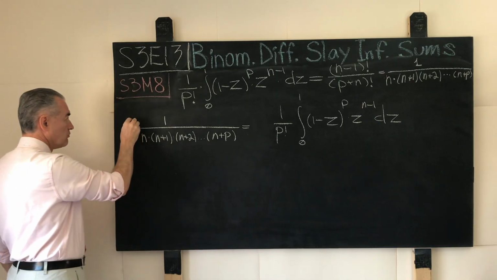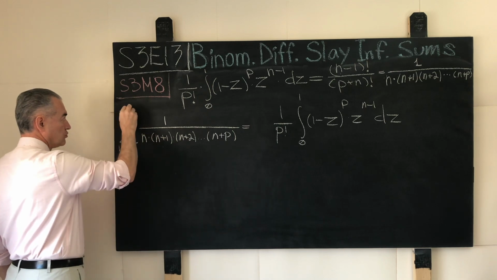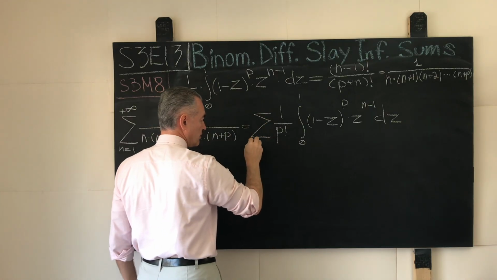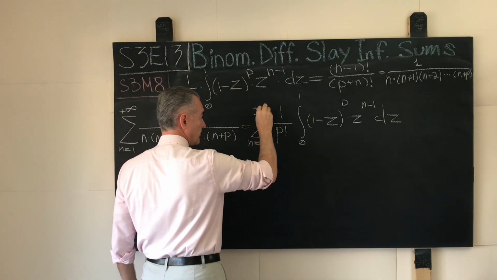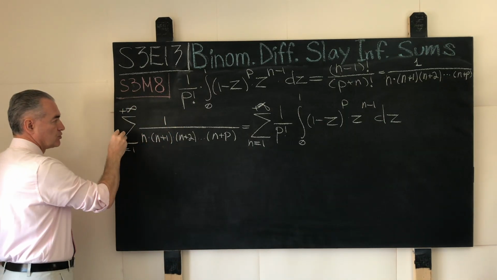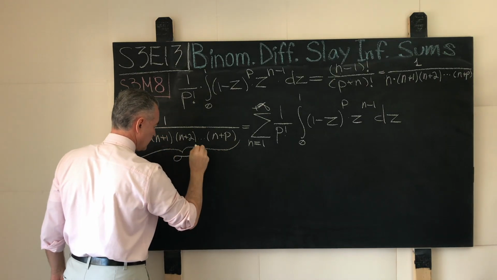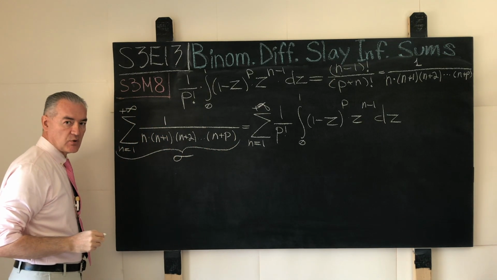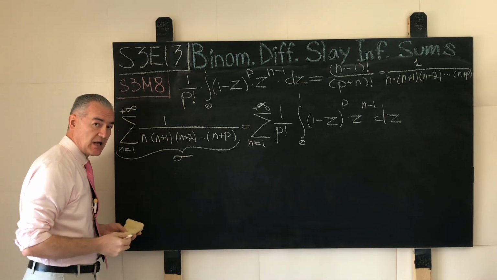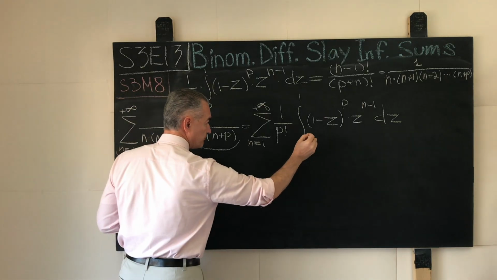Correct, we sum both sides over n from 1 to positive infinity on the left hand side. We do the same on the right hand side. This is a plus infinity. So what do we have here? Well, this is our sum sigma. This is what we are required to evaluate. And what have we managed to do? Well, we have managed to express our sum as a certain integral.